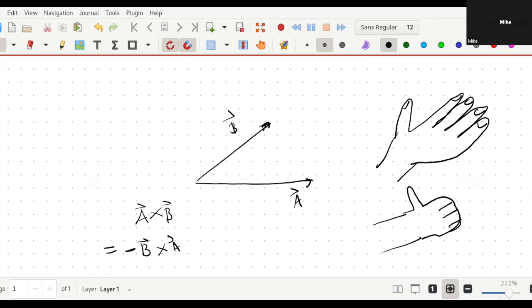So look at the screen, you see A and B. Do you know how karate chops are done? Your right hand has a blade edge, opposite the edge where the thumb is. So look at your right hand and place the blade edge on the screen on top of vector A. Ready? Now, your thumb is going to be pointing out of the screen.